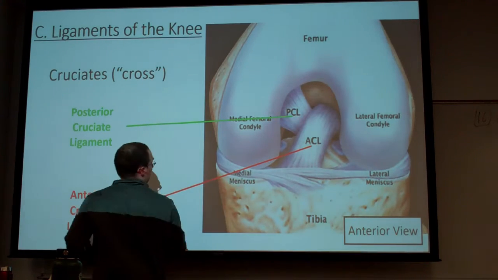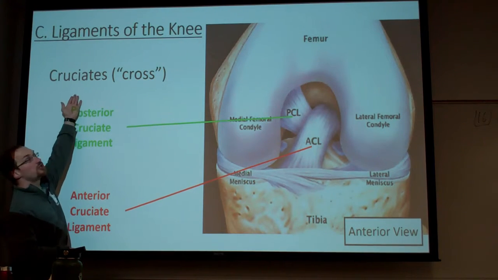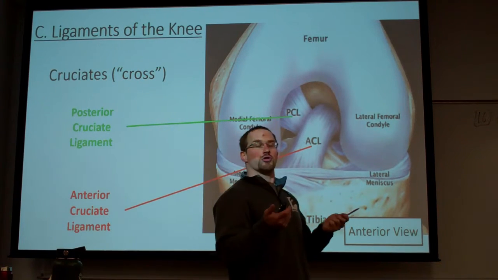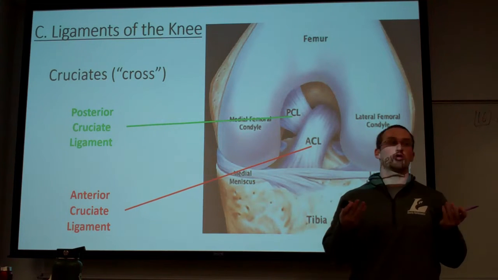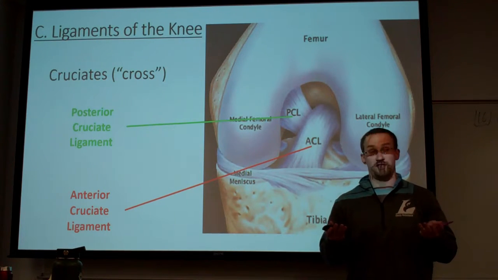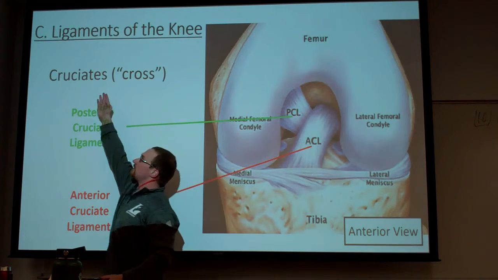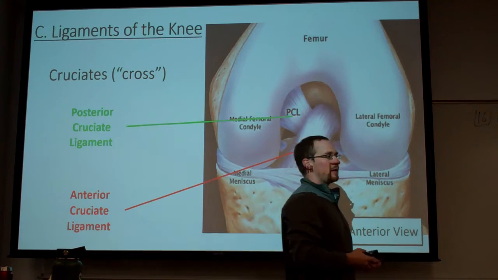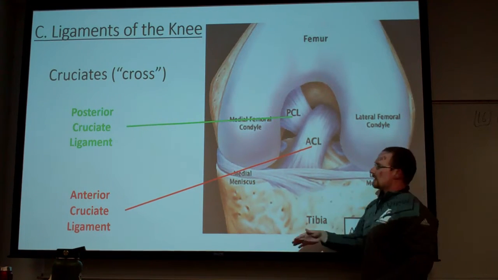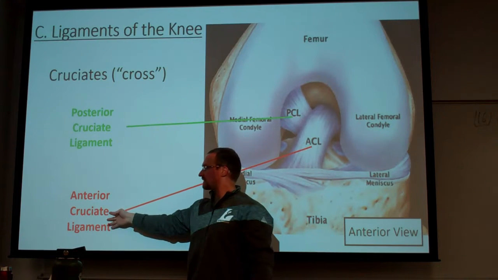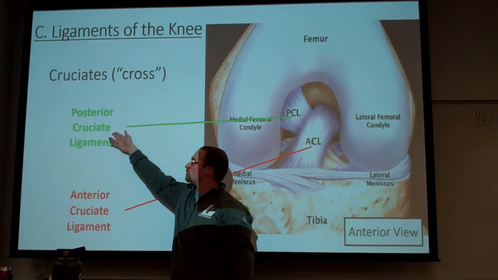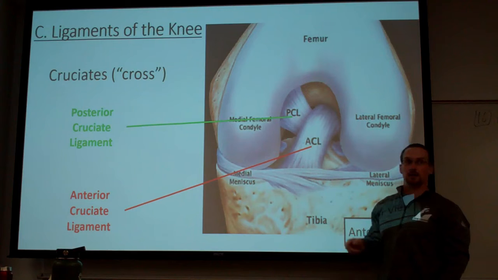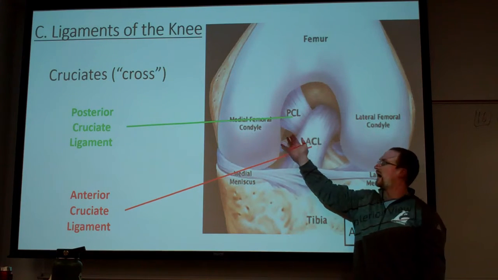We also have two others. These are on the inside, and they are called the cruciate ligaments, otherwise known as cross. For all those who are Christians out there, talk about Jesus dying on the cross. That was considered the crucifixion. So cruciate, crucifixion, that's the Latin word for cross. And if you'll notice here, the anterior cruciate ligament, or ACL, and the posterior cruciate ligament, or PCL, create a cross in the middle between those two condyles of the femur.